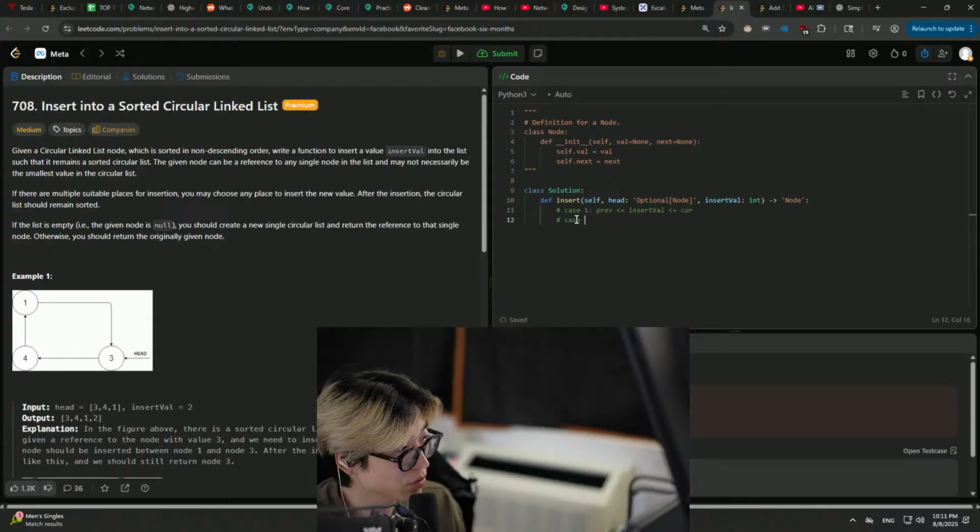Okay, case 2, right? We can have a case where the number is outside, right? So if the insert val is something like 9, how would we handle that? I think sometimes to do a simple task, we have to create a loop. Is this during our while loop or is this at the end?